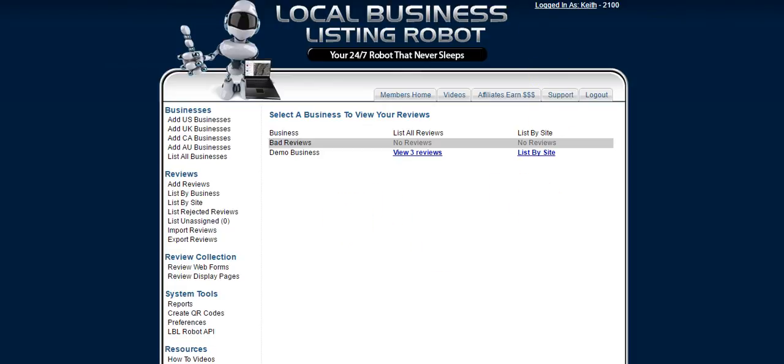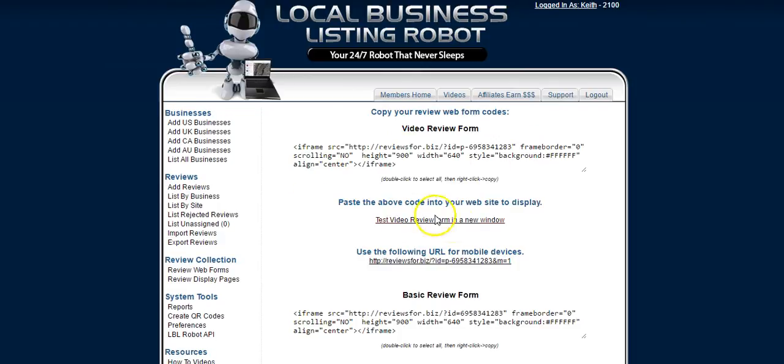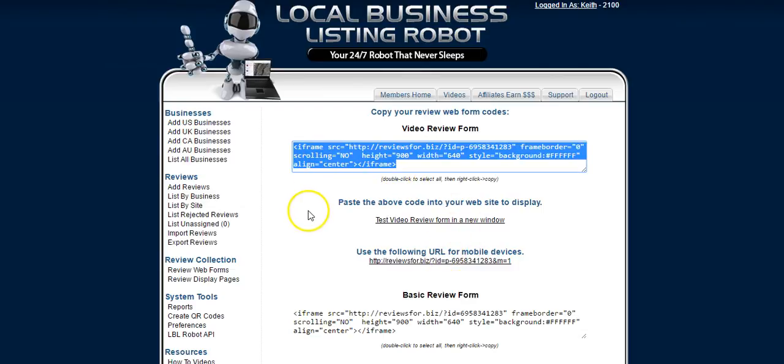Now we do have a review form you can choose, and this form will be added to your client's website. You can see there we have an embed code, and that can pick up reviews direct from your client's website. I'm not going to go into that too much at the moment. As I said, we do have videos which explain exactly how to set these up. We do have a mobile version if your client wanted to send it out in a text message to his customers, and we also have the embed code as well. So there we are, guys, a 3-step system to get reviews for your clients.